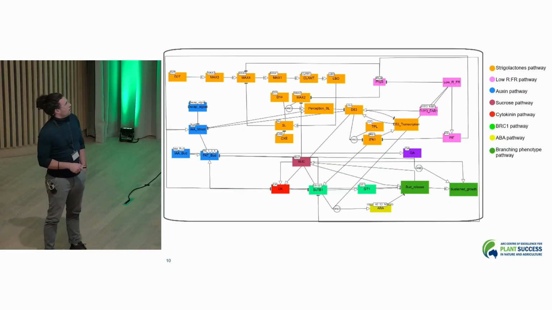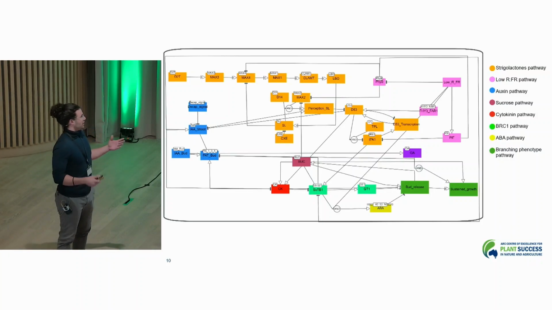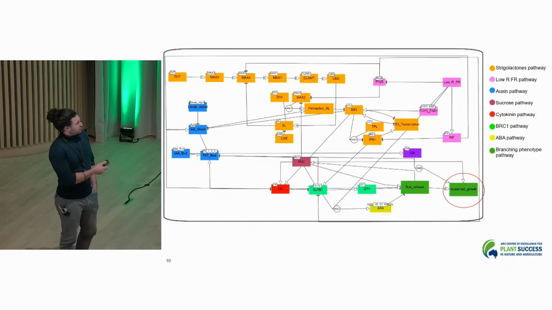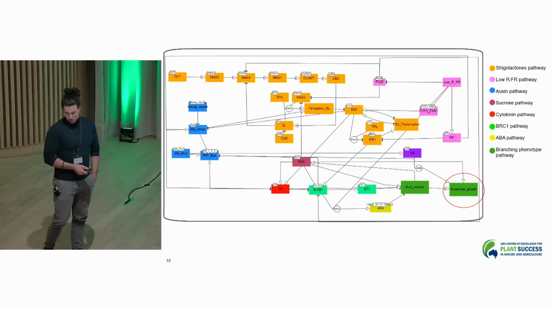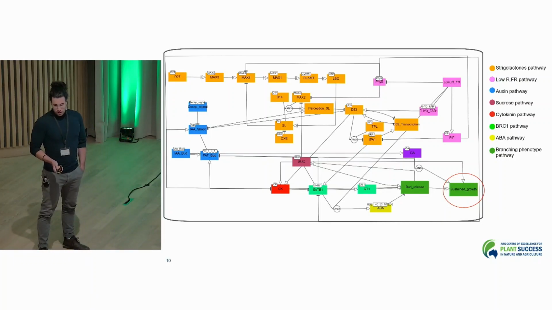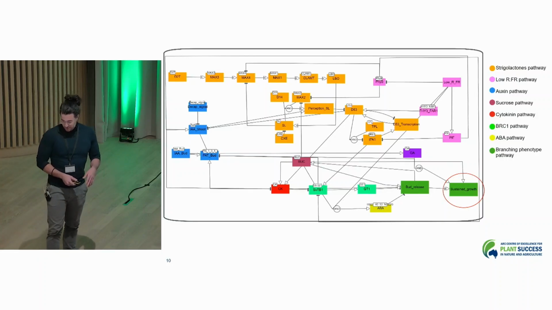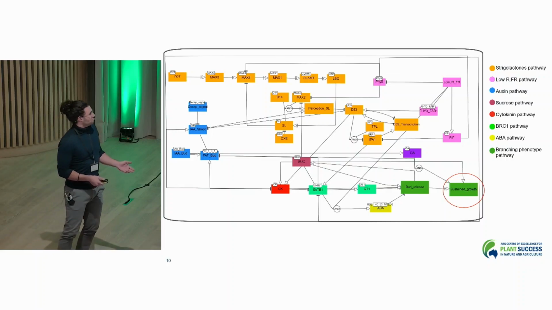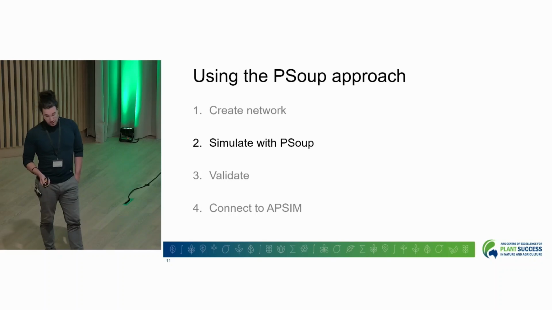And here we model how all these are connecting and affecting each other, and then in the end, how they affect sustained growth, which essentially is the branching that we want to study. However, to create this, we used molecular studies and studies in agronomy, so the data are quite diverse. So how are we going to normalize all this? We're going to do that by using PSoup.